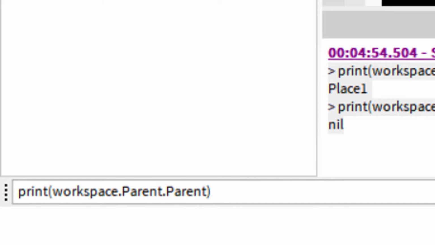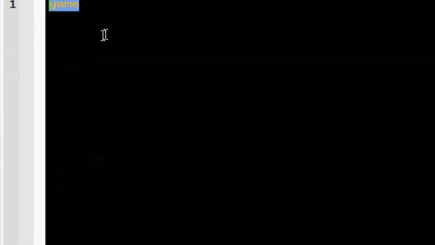So yeah. Well, there are also other variables, but game is usually how you start the script. Also you can start like this, script, like so, and this is a variable which starts from the script.